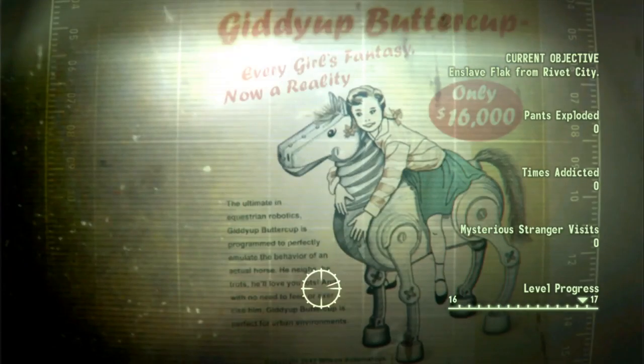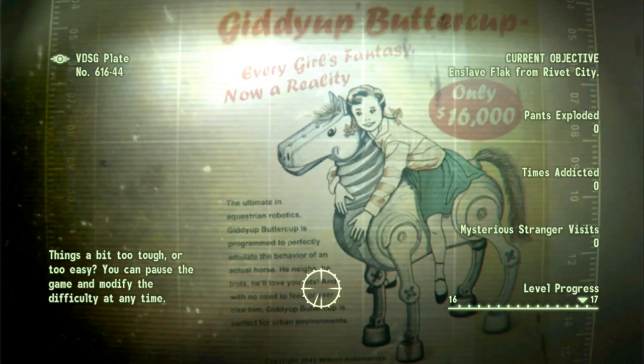Of course, this isn't going to have lasting implications because we're going to reload the save. So the last person we need to find is Red, so I'll make my way back to Big Town and enslave the nice little girl that we actually saved. Isn't that kind of ironic?